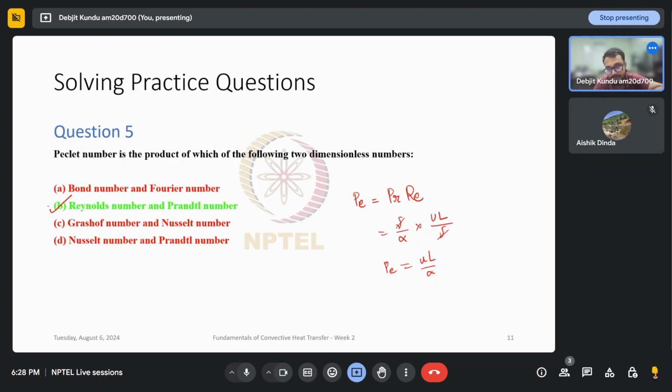The Peclet number is also defined in the context of mass transfer. What does it mean in general for any context? Any guesses? So what it actually means is that it's the ratio of any quantity, yes, mass diffusion or heat diffusion. So it is the transport by advection or convection, in case of heat transfer, divided by diffusion.